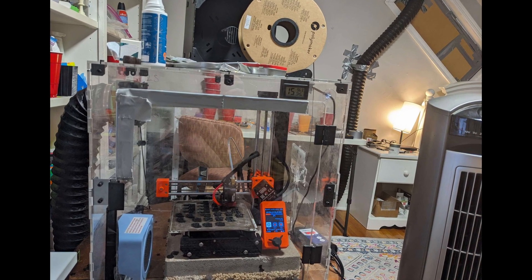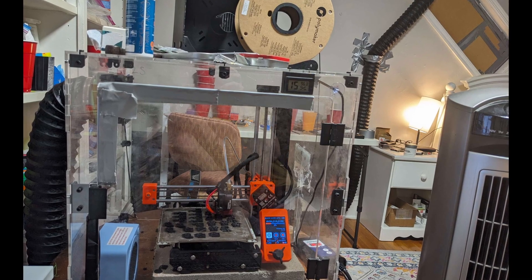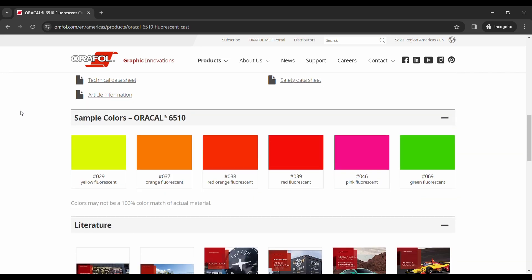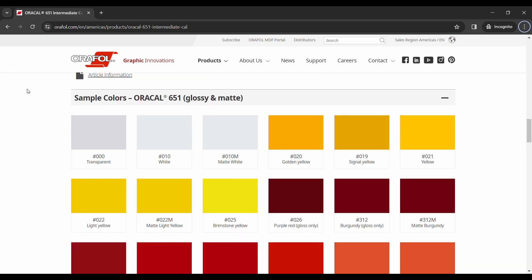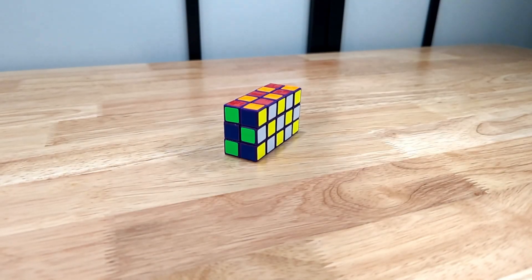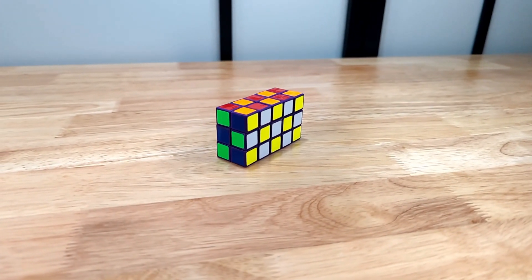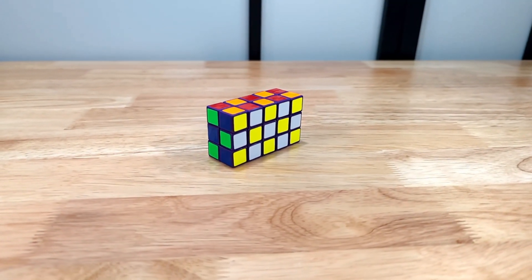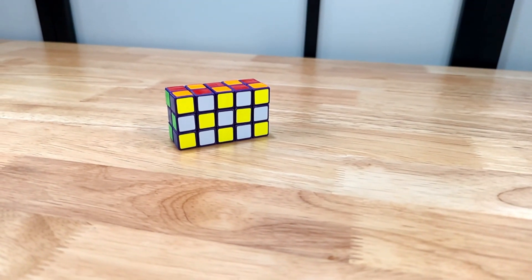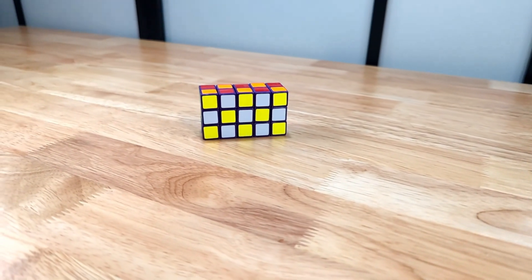The 2x3x5 is printed on a Prusa Mini Plus with a 2cari enclosure using Matterhackers or Polymaker ABS. Some of the stickers are Oracle 6510 fluorescent vinyl while the rest of the colors are Oracle 651 normal vinyl. I really like these colors so I've ordered some Oracle 6510 to try out myself in the future. I've been using regular Oracle 651 for years now. All of the 2x3x5s sold by the Cubicle are printed in black filament. Mine is a one-off purple version that I obtained directly from Alex. It was actually one of Alex's personal copies.